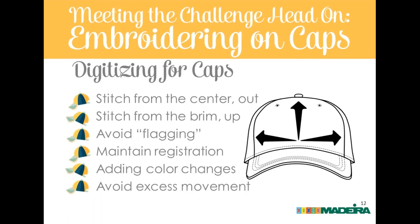A question: does it matter whether you move from center right first or center left first? Eric has done both and says it depends on the design — heavier elements on one side, or an element with fewer registration challenges, might be done first. It can occasionally save a color change with the right setup. With script text, sometimes you want to start on the left to cover up a tail and maintain the appearance of strokes written left to right.